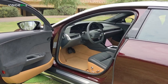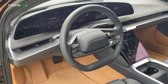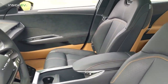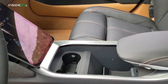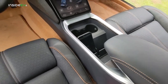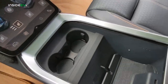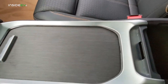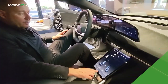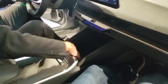Stepping inside the Air, you're immediately greeted by a 34-inch curved display that's divided into three distinct sections. The heated, ventilated, and massaging seats were both supportive and comfortable. The center console has two cup holders, one USB-A and one USB-C port, as well as two wireless cell phone charging docks. Underneath the armrest, there's a removable tray that exposes a deeper storage compartment, and there's a door that slides forward to close the center compartment.